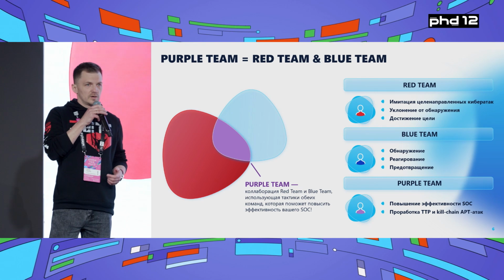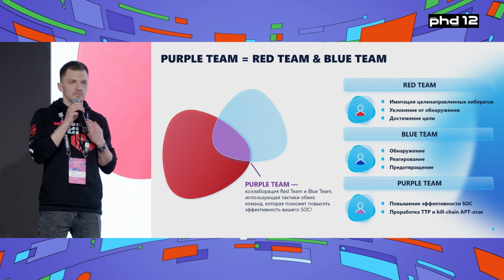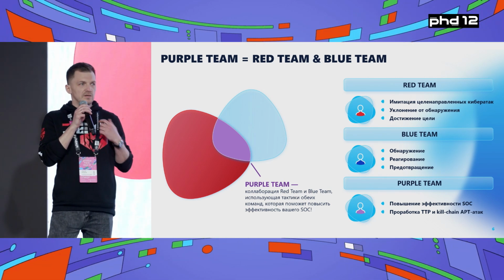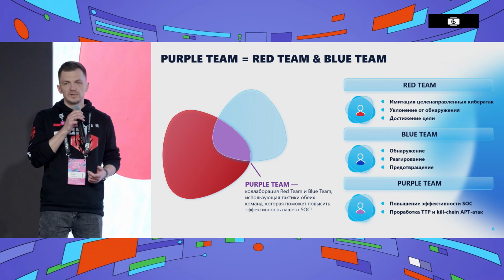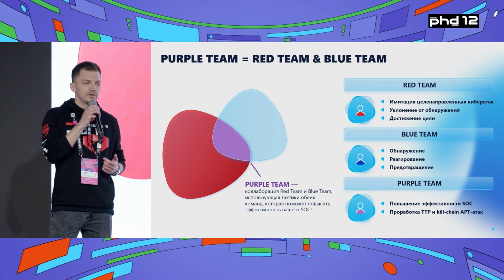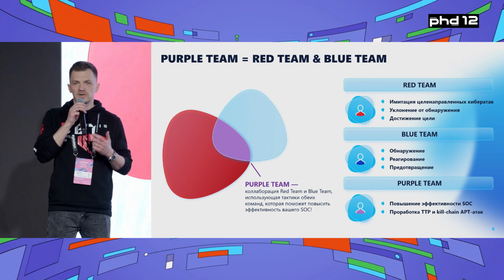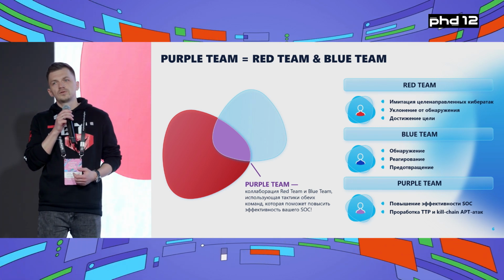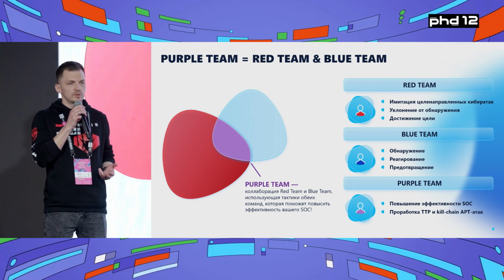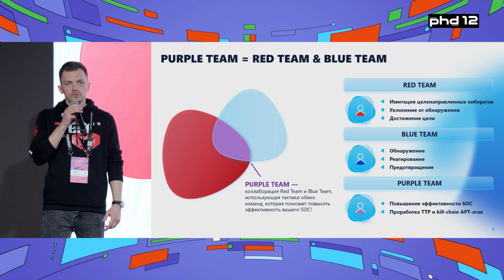And then that information would be rendered to blue team, and blue team, proceeding from that information, would turn to its SIEM, checking whether all the incidents were detected, whether all the events are there, and if a certain incident was overlooked, then the reasons for that would be identified and the situation would be fixed. New rules would be developed, or the existing ones would be improved, or, for instance, the monitoring system would be somehow augmented.